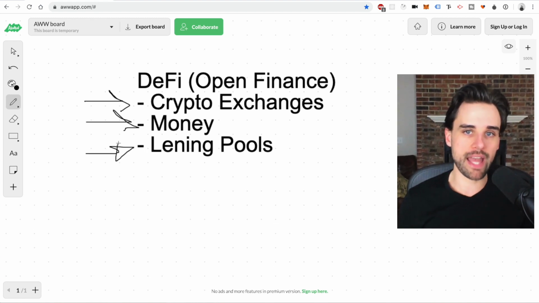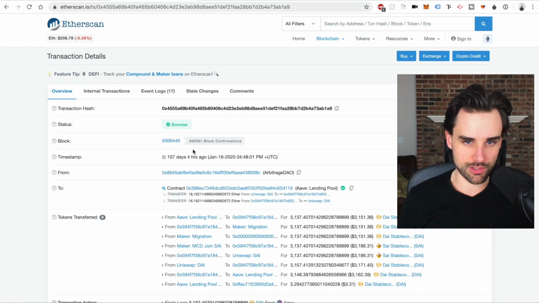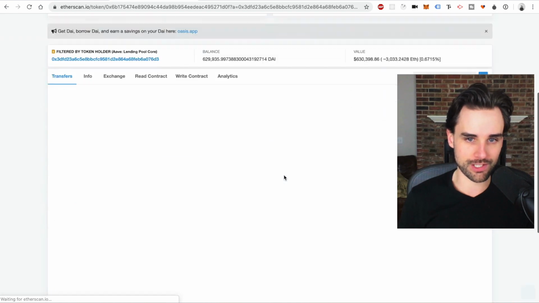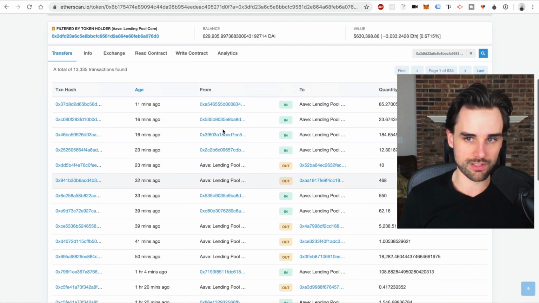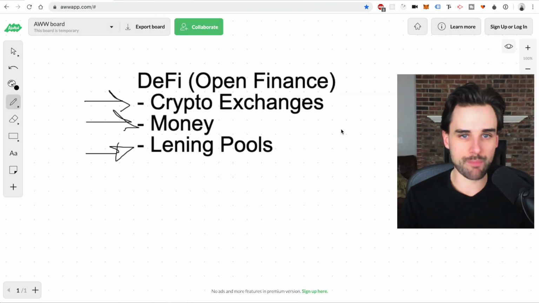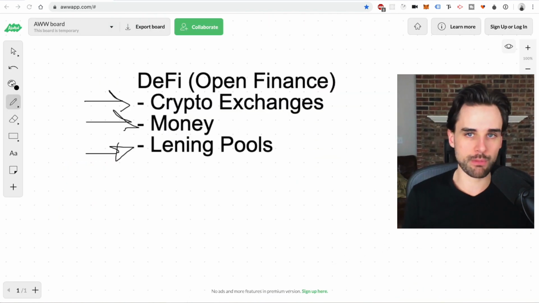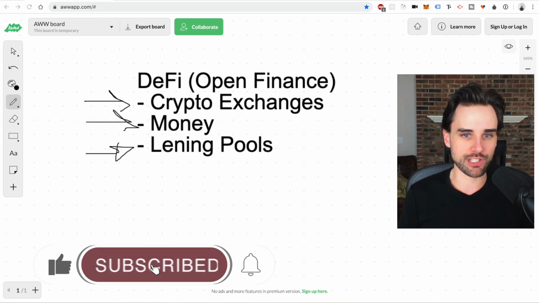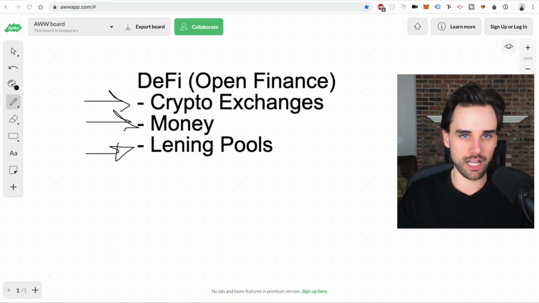So you have open access to all this stuff on the blockchain. You can just go look at the contracts for the lending pool itself, see the functions that are on there, and interact with it directly. No one's stopping you from doing this. And if you're coming from any kind of finance background, this should be a huge deal, because you don't have to KYC, you don't have to prove your identity, you don't have to get approved for any kind of special status level in order to get leverage and things like that.